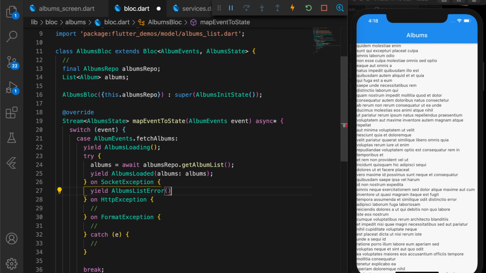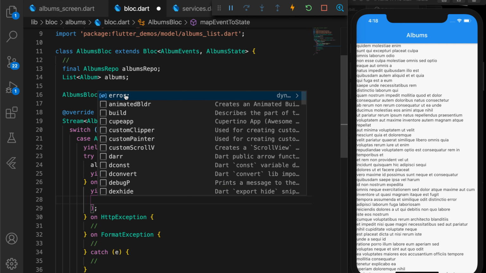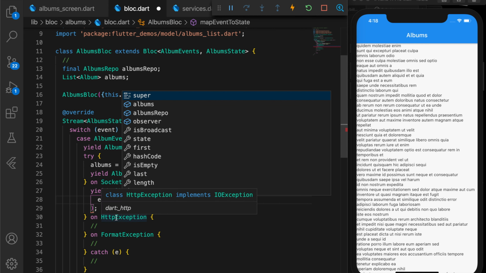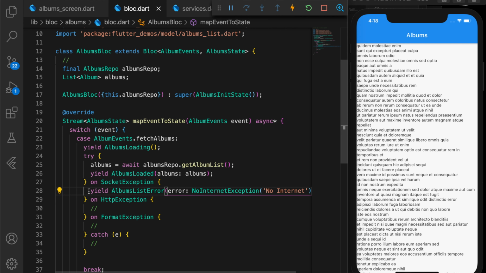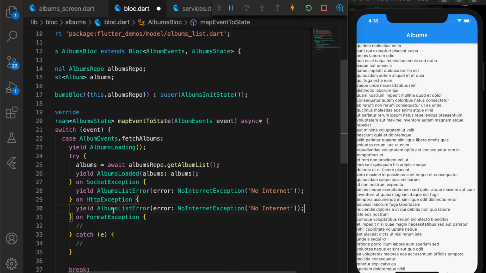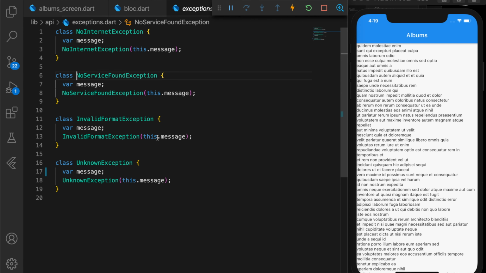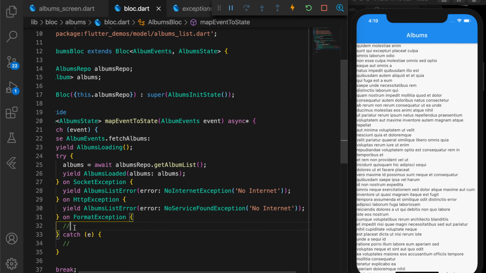On socket exception, I'm going to yield the album list error, and the error is our custom exception, which is the no internet exception with the message no internet. Similarly, in on HTTP exception, we will change the exception to no service found exception, and the third one is the invalid format exception.